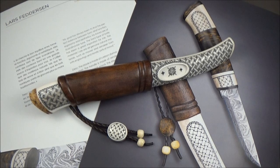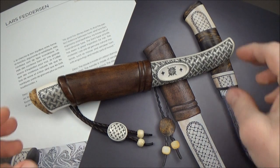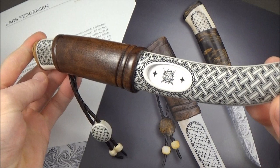His knives are of Scandinavian type. The materials he uses are all genuine natural materials, such as moose and reindeer horn with engravings, and Nordic sorts of wood. So basically, Scandinavian style. From what I know, he makes mainly fixed blades, but I think he has started making folding knives recently. He uses only local natural materials, and his knives are really made to be used, but he likes to make them good looking also, and he makes himself a ton of engravings.